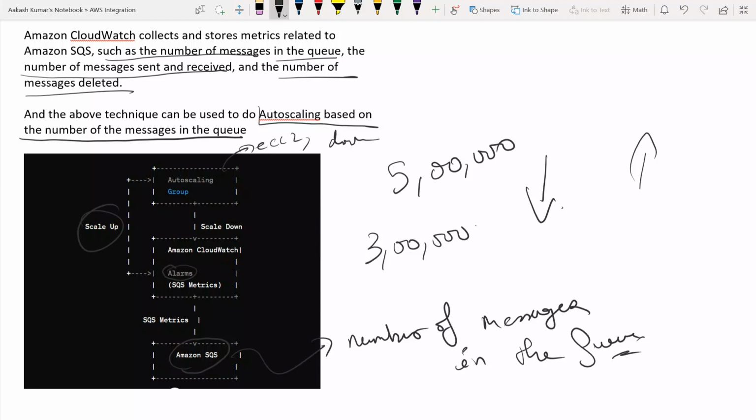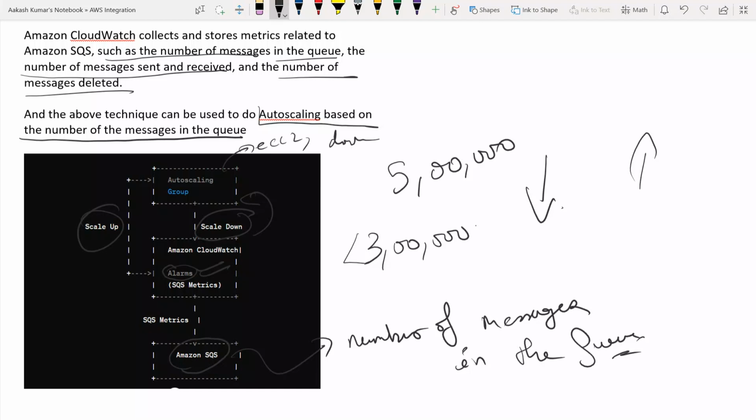Now the CloudWatch alarm will trigger that auto scaling action to scale up. Now you have set a lower threshold. If the number of messages is less than 3 lakhs, you will do a scale down action. So that CloudWatch alarm will trigger a scale down action on the auto scaling group.